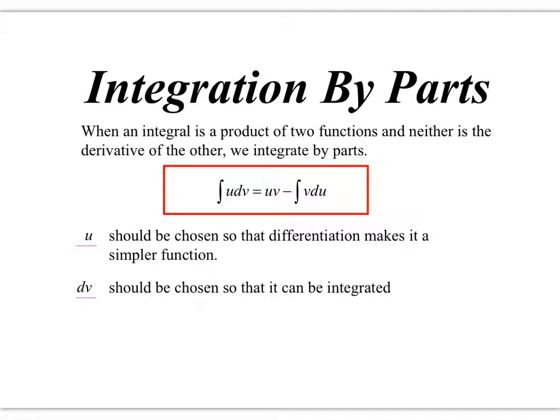So when you get the expression to integrate, choose u and dv in such a way to make the whole process fairly straightforward. So u should be something that makes the derivative quite easy, and dv should be the thing that you choose so that you can integrate. So, for example, you would not choose the log x to be dv because we can't integrate log x quite nicely. So that wouldn't be something to choose as dv. You might choose that as u.